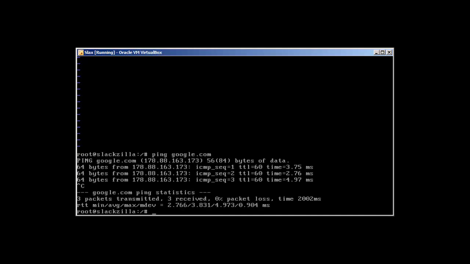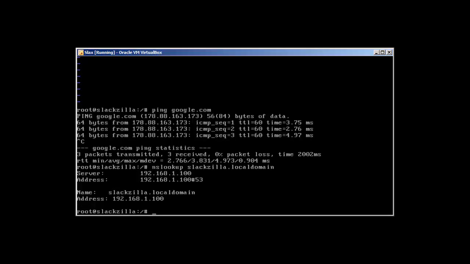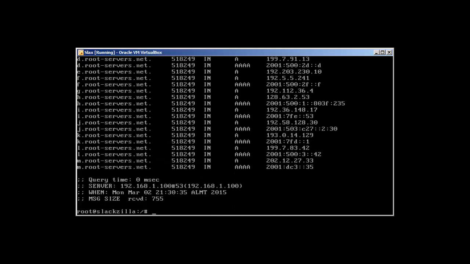And let's nslookup Slackzilla, and here we have it. It's working perfectly fine. And dig at, let's say, slackzilla., and it's working fine. So that's how we set up DNS.